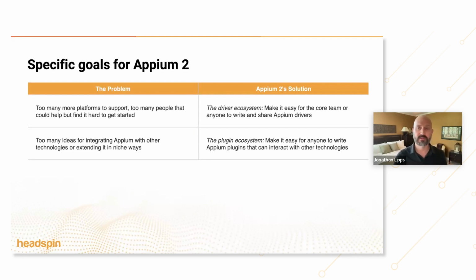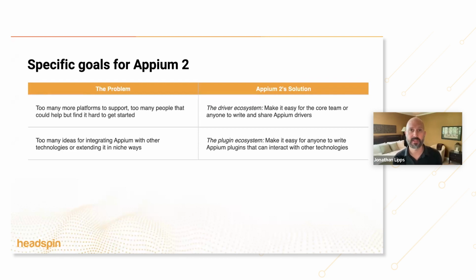And so we built a series of features around that, but it was sort of separate from our core set of features. And so we were building a lot of things like this, or other people had ideas for these kinds of extensions to Appium's behavior. And so what we decided to do with Appium 2 was create a plugin ecosystem where, again, we kind of give the keys to Appium to anybody, and say, you have an idea for some way that you want Appium to work, some way that you want Appium to integrate with some other piece of software, some cool idea you have, like the image analysis features. Well, you can do that, and you can integrate it into Appium, and you can share that work with the world.